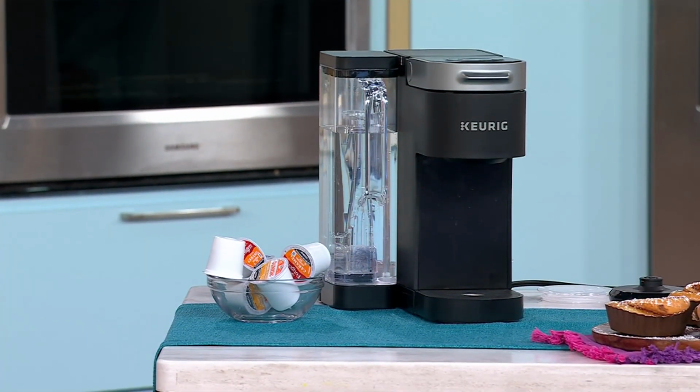Well, how often do you have people come over? Let's have some coffee. Absolutely. Do you just want to catch up with them, or you want to talk about something important? And you can say, what would you like? And you could have, I have these different flavors, I have these different things. Would you like a tea? Would you like a coffee? Would you like a cider? Would you like a hot cocoa? Like, you have choices, and I love that.